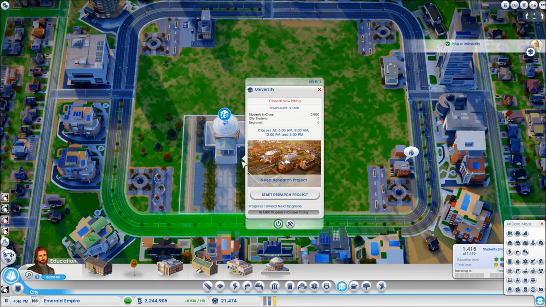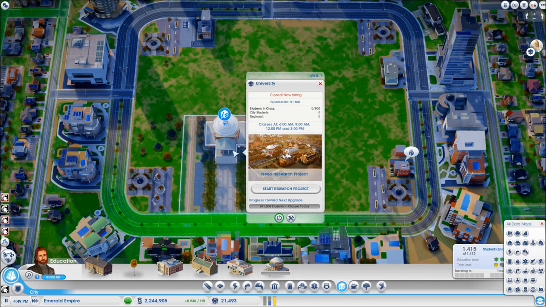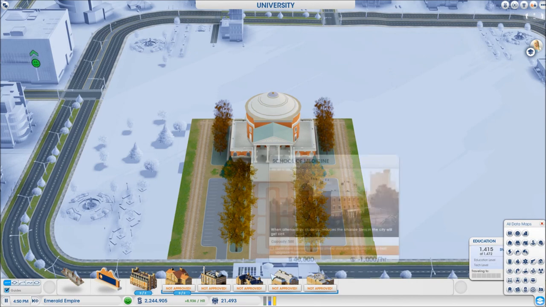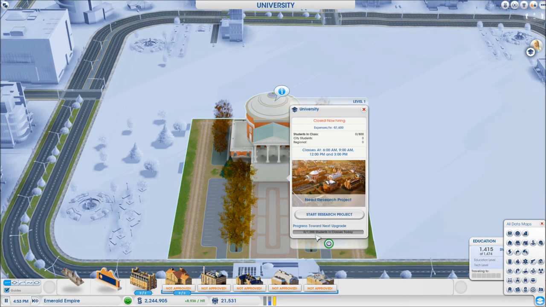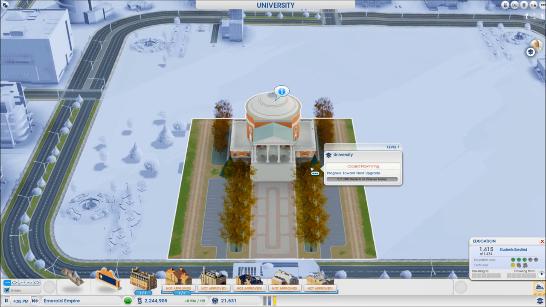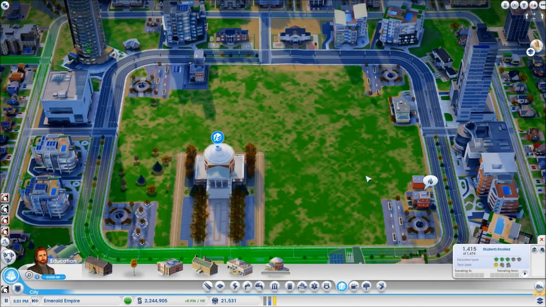Here we go. University placed, start research project, concentrated solar arrays. It requires a School of Science. A School of Science requires for me to have 1000 students per day in order to upgrade the university to level 2. I should have that covered in no time, since I have over 1400 students.